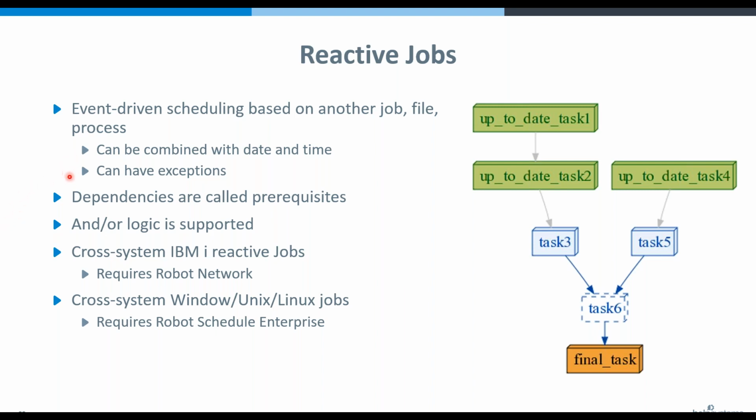All right. And the reactivity that, unfortunately, well, I should say maybe fortunately, Tom is going to have to demonstrate for you today can be combined in and or logic, meaning if I have a prerequisite job that completes normally, I'm going to go this way. If I have a prerequisite job that terminates, I'm going to go off in another direction. Or I could have job A and job B or job C complete, and that's going to trigger my downstream dependency. All right, so a lot of flexibility, and I think that's the big advantage here in Robot Schedule.